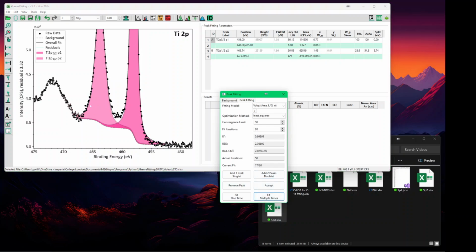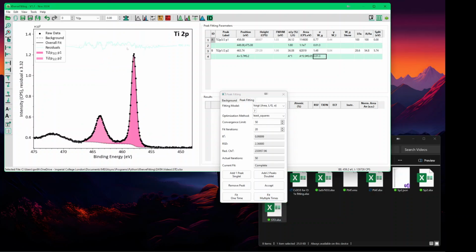And now we have a very good fit, and it's fitting very well here. So that's the difference between the LA model and the Voigt model. And if we just have a look at the overall shape, it looks quite good with the RSD now of 2.41. So I think it's better than what it was before.